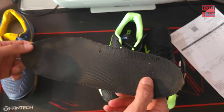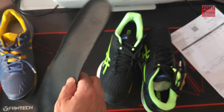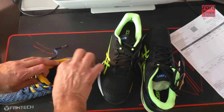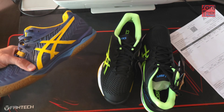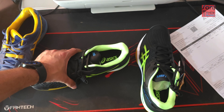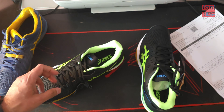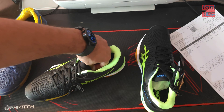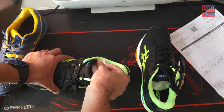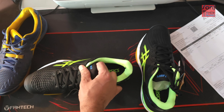The shoe must be able to take that beating. I advise every player who is even just starting out to go with professional grade shoes. If you start with cheap shoes of 2,000 to 3,000 rupees, you're going to injure your knees and ankles badly, and probably your back as well. Every serious player at club level should go with professional grade badminton shoes priced at least 5,000 rupees and above. Don't go with the cheap ones.